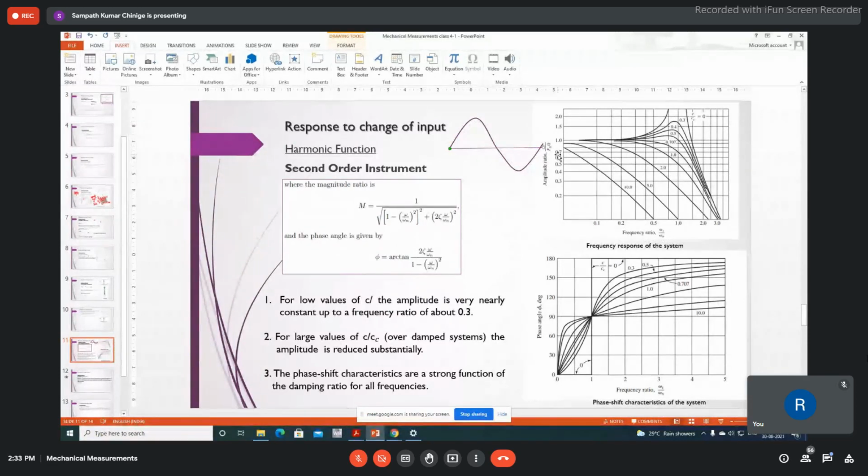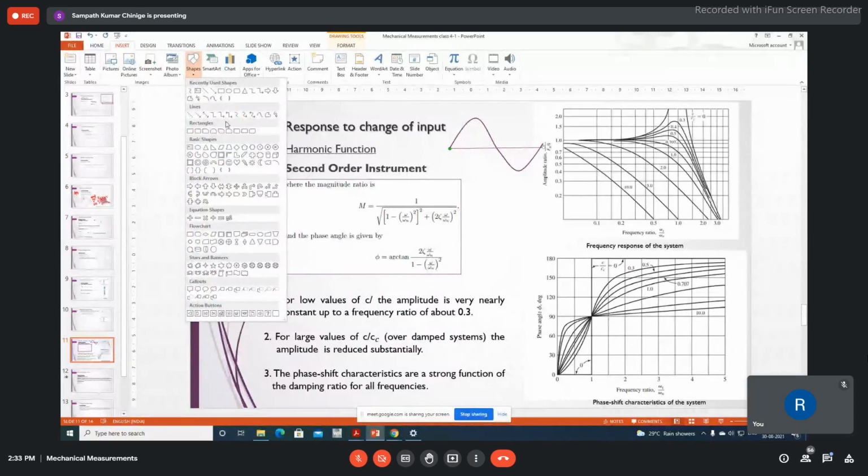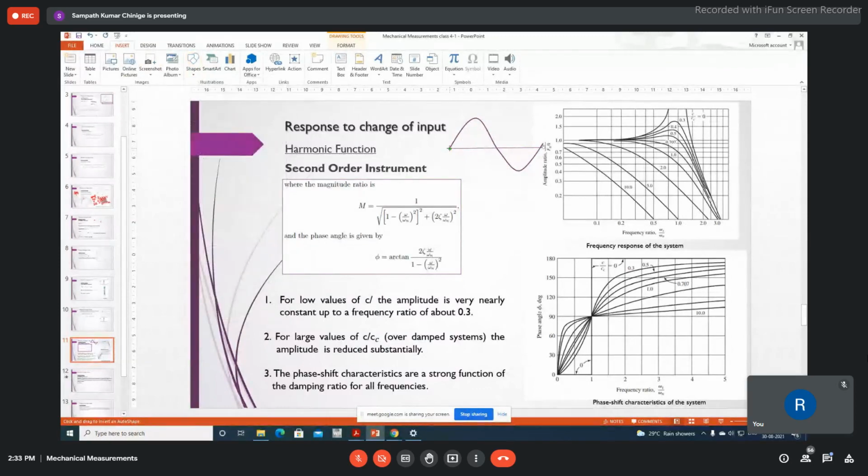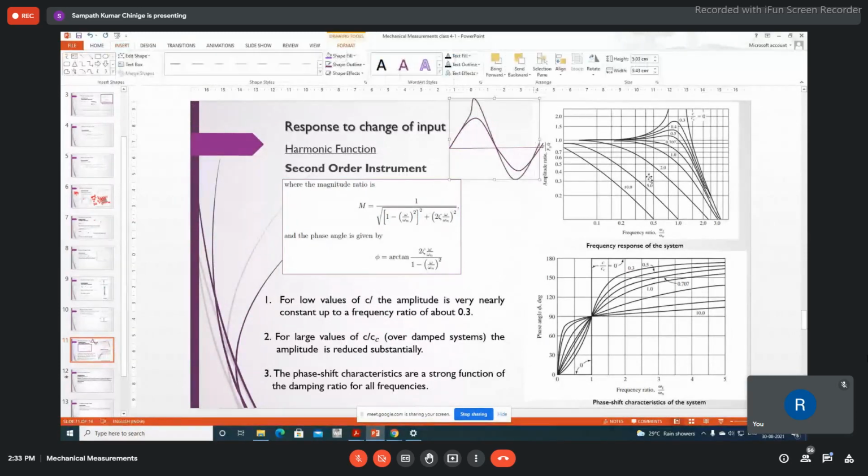Now, what happens if my amplitude goes on increasing, or if my frequency ratio goes on increasing? You could see that if you are going on increasing your amplitude ratio for 0.3, 0.4 up to 0.707, it is going on increasing. Okay. So now what you can observe from this? Now you can have this kind of an output you may expect.